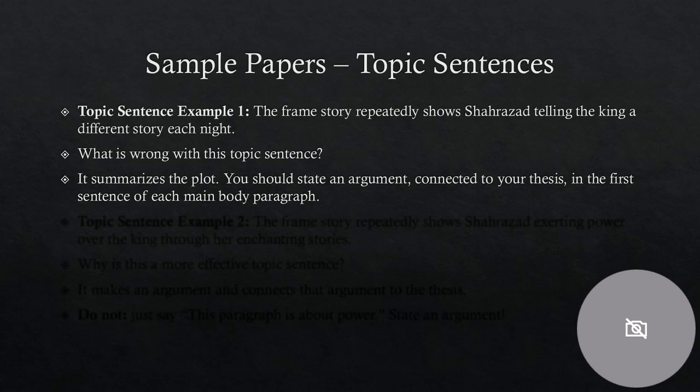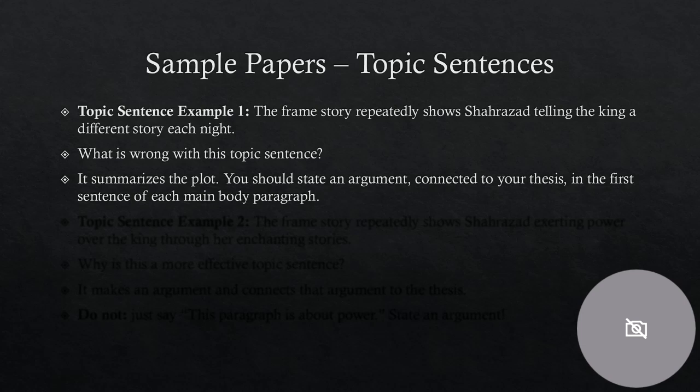But it's easy to start this way, because if your body paragraph 1 is about Scheherazade telling the king a different story each night, it's really easy to start the paragraph with that. Don't start it with that. That comes later. I know it feels logical to start telling the story, especially if you're writing on a narrative text, but the story is just support. The story is really just to give context for the quotation.